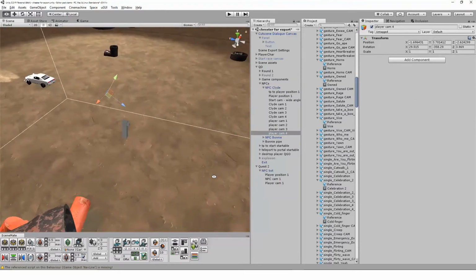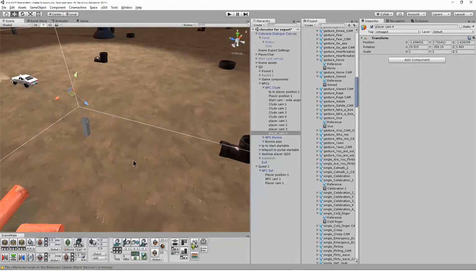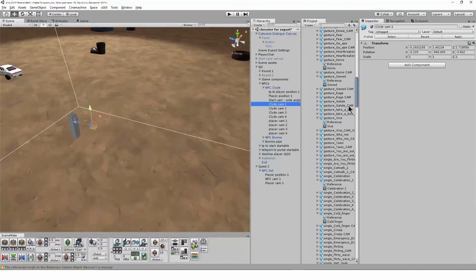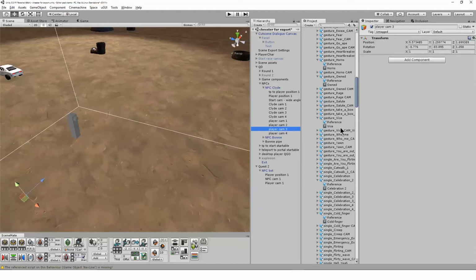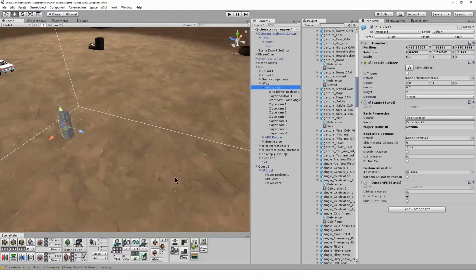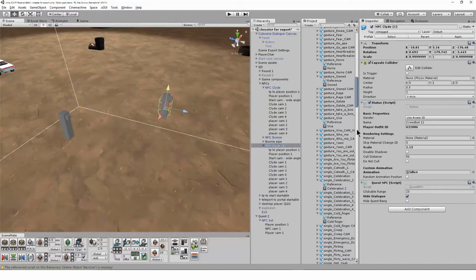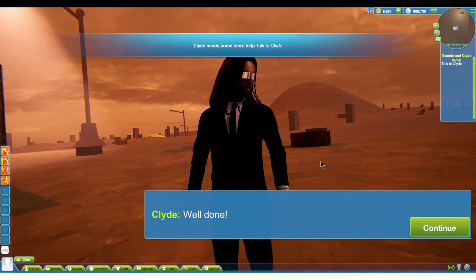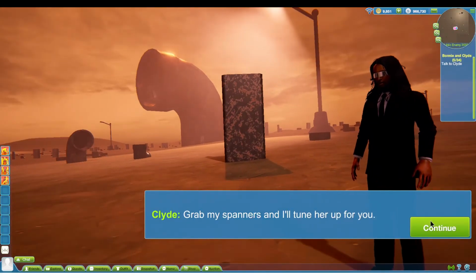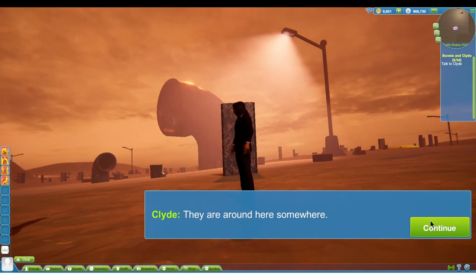If you look at this NPC, you can see I have 3 camera angles looking at the NPC, a player position in front of the NPC, and 3 camera angles looking at the player. Now I can move the NPC anywhere in the scene. I can duplicate it and use a different outfit for a different character later in the story. I can drag the prefab with the camera angles into my project and use it as a template for future NPCs. It means that as I build new cutscenes, I have a range of preset camera angles to choose from.